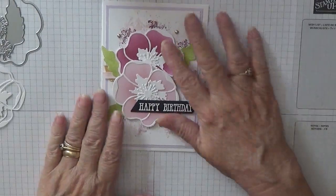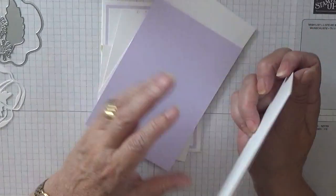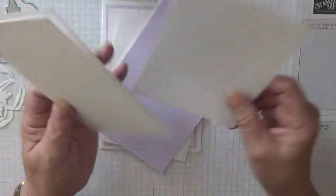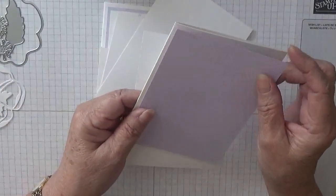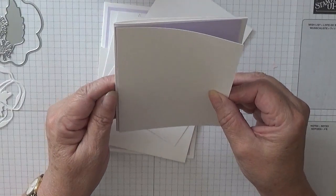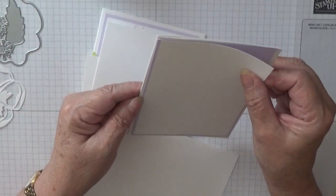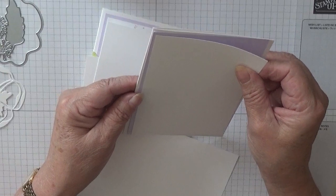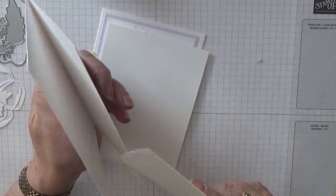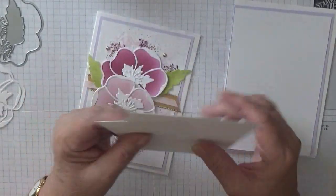What else is there? Cards. So I have a card blank of 8 1/4 by 5 7/8, scored at 4 1/8, folded in half and burnished. Piece of Purple Posy at 5 5/8 by 3 7/8. Piece of white cardstock at 5 1/2 by 3 3/4. That's that one. And then a white piece at 5 5/8 by 3 7/8 for the inside. I also have some scraps of white for the flowers and the leaves.